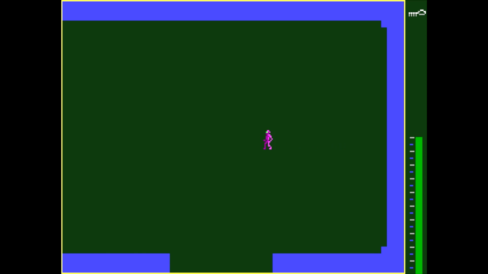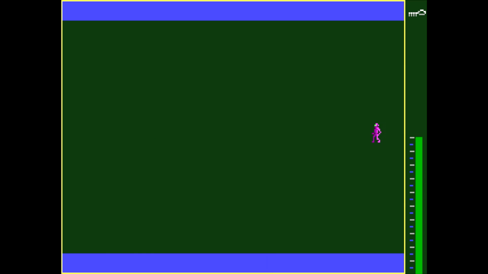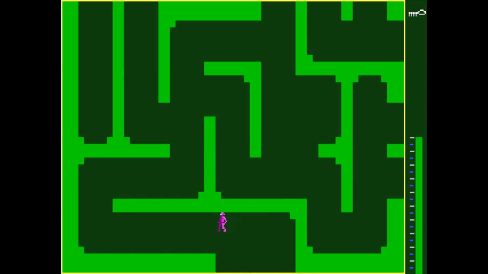Okay, so I picked up a key. Although that's interesting. In Adventure on the 2600, you would actually touch an item and it would attach to you, so the item would be dragged around. Whereas here, you actually do seem to have an inventory of some kind. But I'm guessing if I push D, yeah, it drops it into the world.